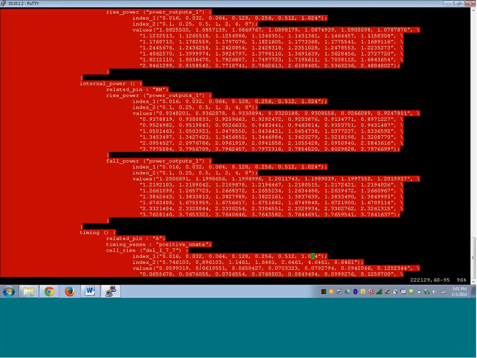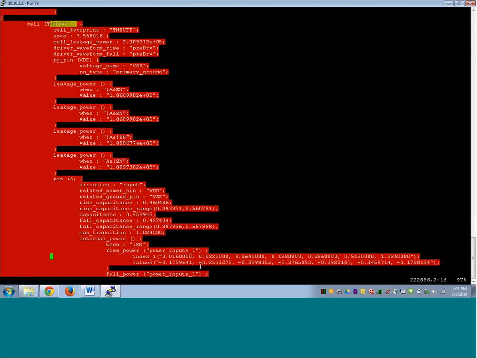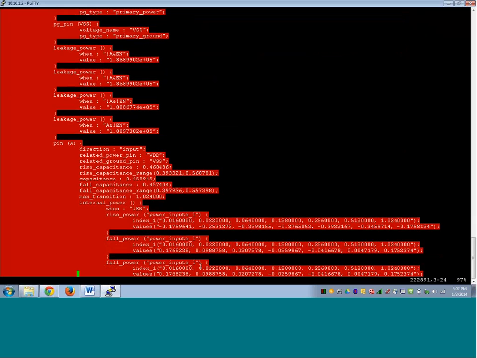Now we will apply a clock of 2 nanoseconds, so we will synthesize the design at 500 megahertz. When the clock itself is 500 megahertz, a 1 nanosecond transition is very bad and will not work. So we look for some realistic value. From experience I know, let us look at buff X2. A buff X1 is a very weak driver. Let us look at what happens in case of buff X2. So let's look at 2. What is the max transition here? Again, max transition here is okay. We have characterized this in 1.0.